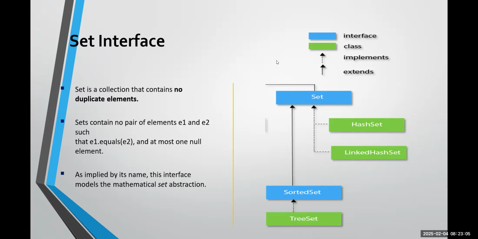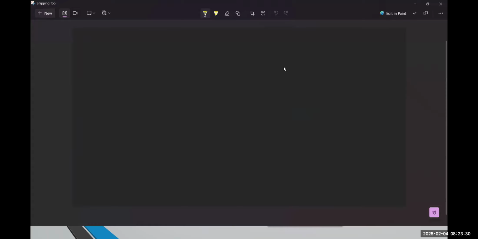Set and list are both part of collection, so almost all methods are the same, like size, isEmpty, contains, and even remove. Everything remains the same. You only need to understand that every class works based on its data structure. Yesterday we discussed the hash set, which is based on the hash table. You just need to remember how a hash table works internally.